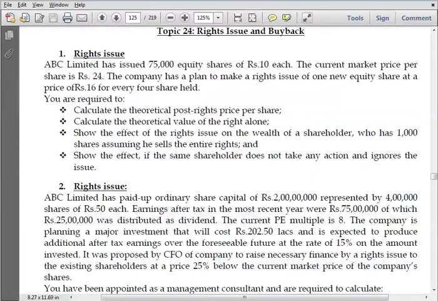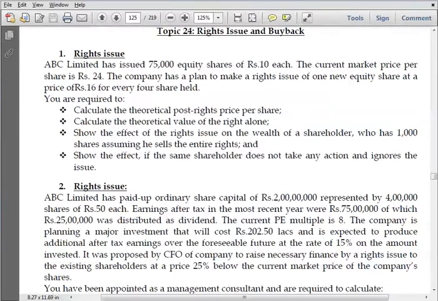But the logic behind that is, today you get something at 16 and this will become 22.4 in a few days. So what they are saying is, you are getting a benefit, why don't you pay something more? So we say, yeah, we are ready to pay, or there is a worth associated with this instrument. That right which you have, a right to subscribe to the share at the rate of 16, the value of that right is 6.4. You own that right and there is a value attached with that right. Now it's up to you whether you want to use that right or sell the right. If you are selling, you will sell it at 6.4. Clear? Any doubts on this?